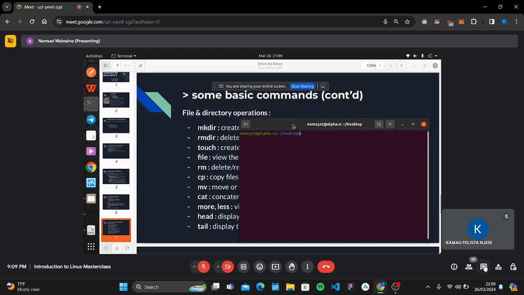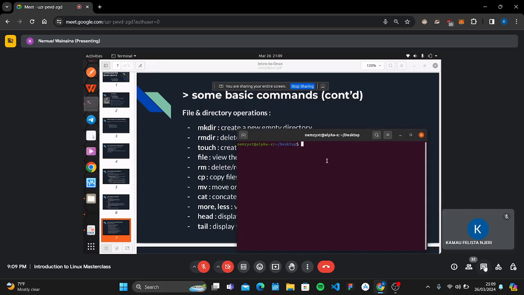So when we want to create a new directory, let me do an ls. Say for instance, I don't want these PDF files scattered on my desktop. Say I want to move them to a specific directory, which I can then maybe archive or compress and then share with you guys. So the first step for that will be to create a new directory.